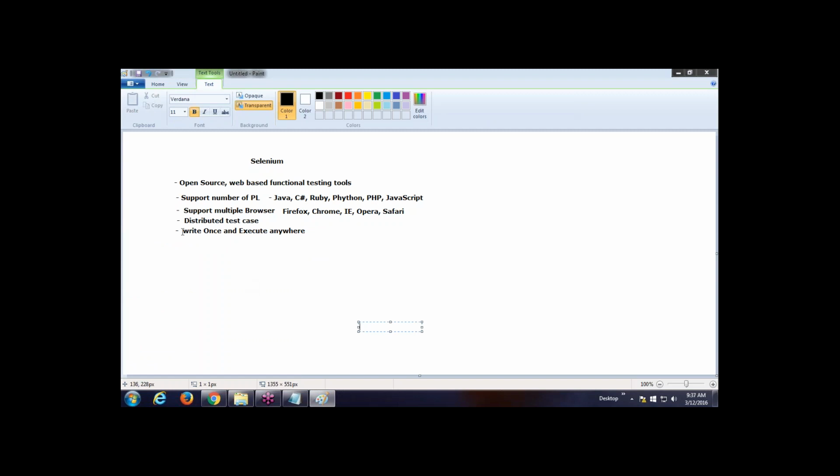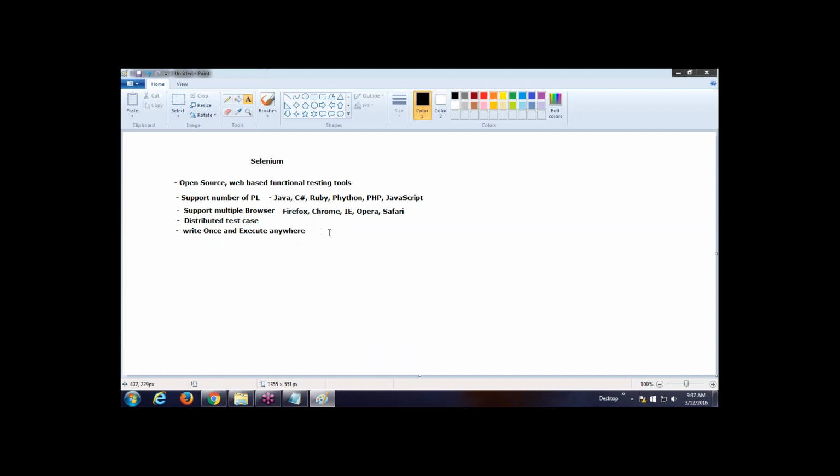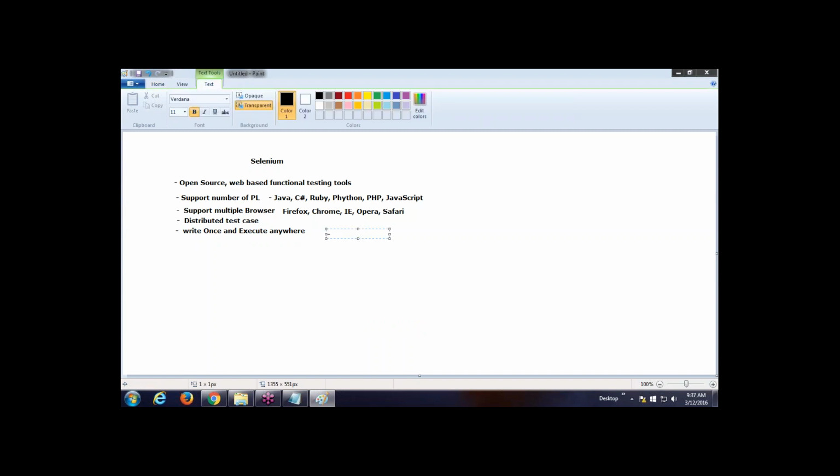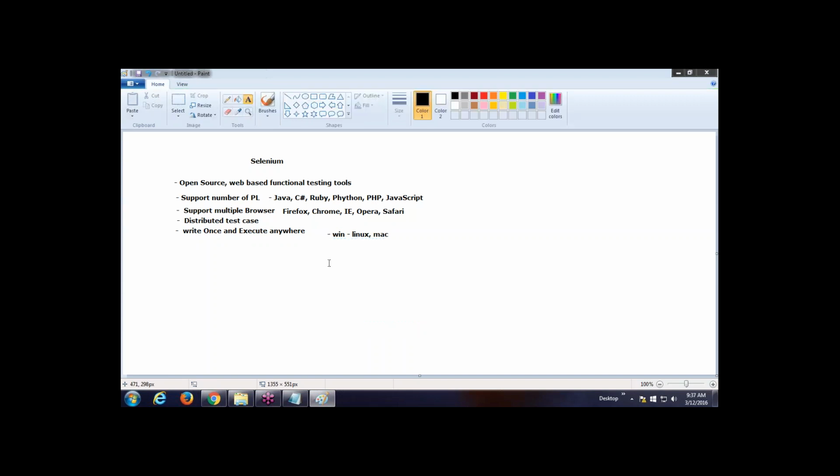When I prepare our script in the Windows environment, that script will execute in a different environment, like another operating system such as Linux or Mac. Once we create a script in Windows, it will be possible to execute it in Linux or Mac operating system as well.